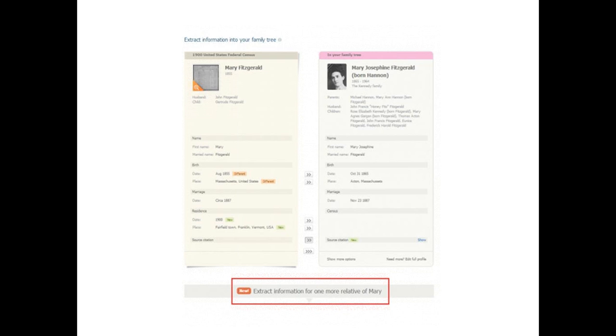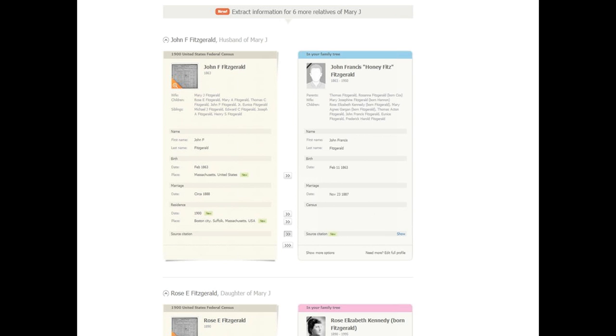And now we have a relatively new feature, which is not only extracting information into this specific person, which is Mary, but you can extract information for other relatives that you have in your family tree. This is very useful when you have a marriage certificate or a census record, which often lists more than one person, and in your family tree, and then you can add this information to them. And oftentimes you can stumble upon one of these records and discover that they have an extra sibling or information about their husbands or wives or parents that are also in these documents as well. So it's choose to extract this information from others.